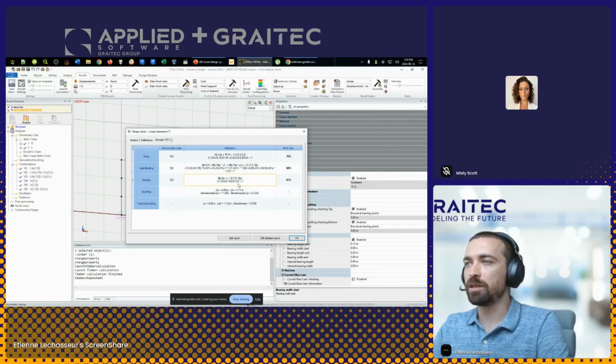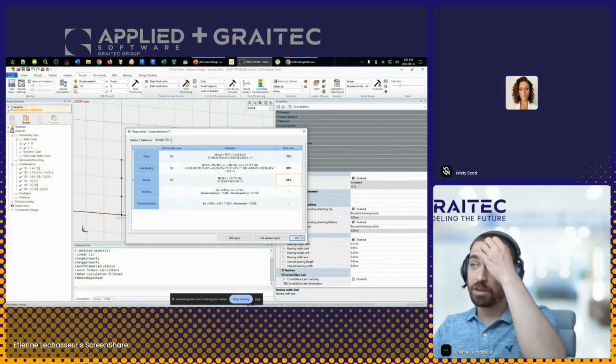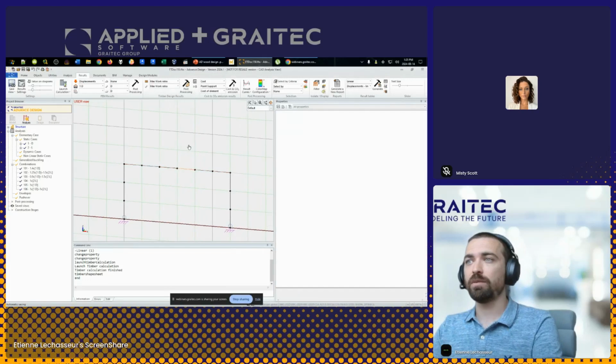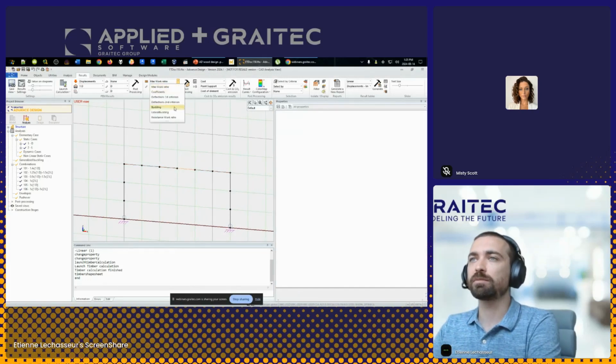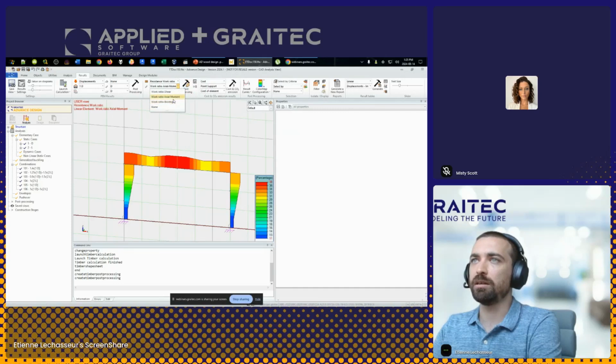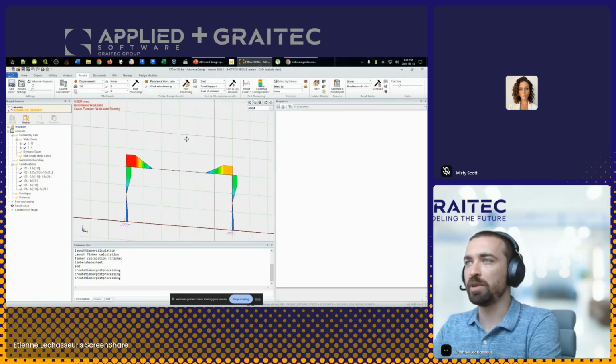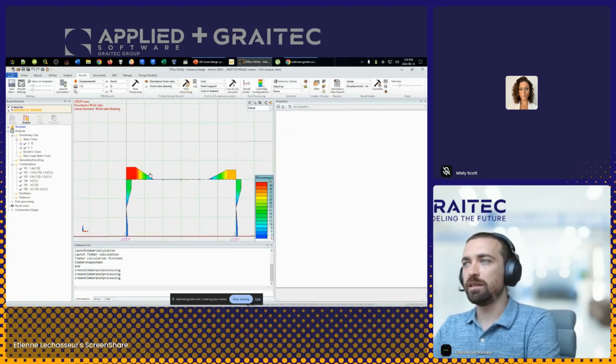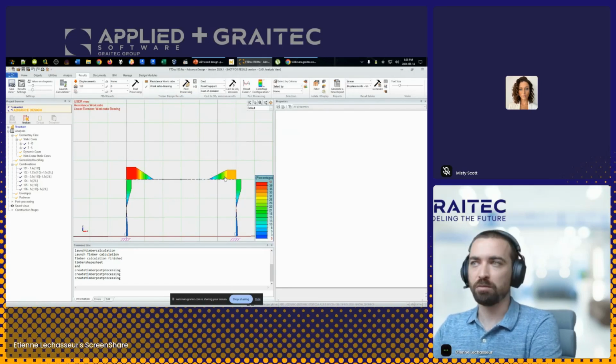And so now we have our results here in this table, and it's displaying the most critical one, which has a work ratio of 41%. If we want to see both sides, we could do it graphically. If I go to work resistance ratio, we can see specifically the ratio for shear, actual moment, and also for bearing. And I have slightly different values because it's not the same length on both sides.